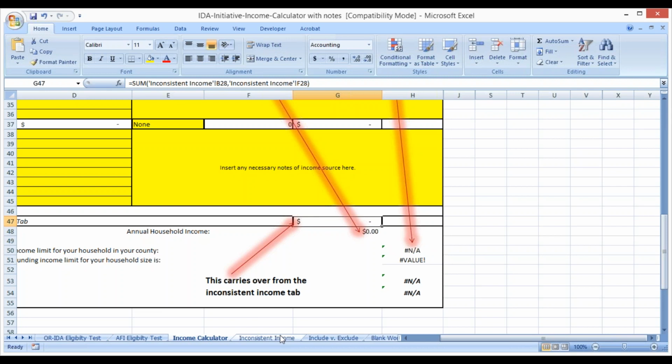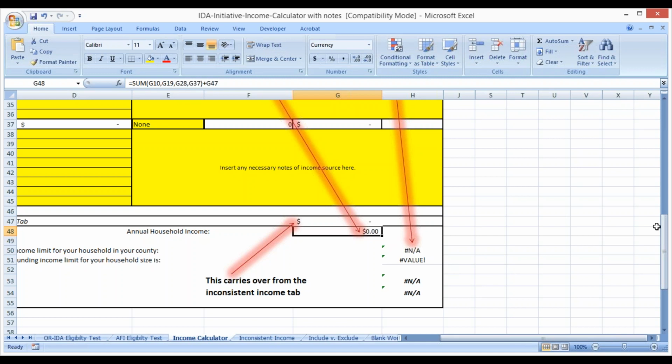So if you don't have any inconsistent income that you're reporting on, nothing will show up here. It's important to also know that this box is the total of all of the annual household income, including the inconsistent income box. It's not broken out by person. So that's something that I'll be asking them to do, because I visually like to see it broken out separate from the inconsistent income.